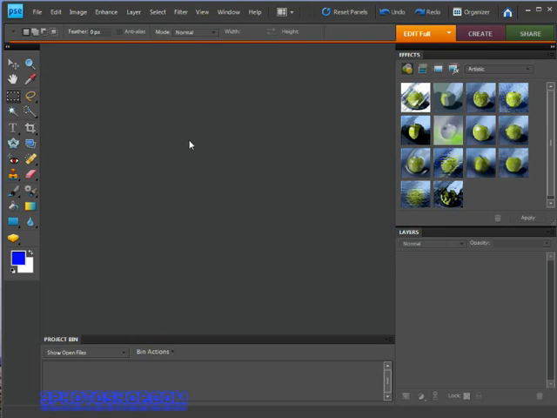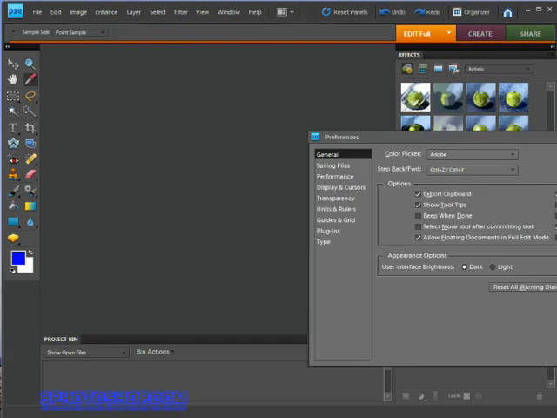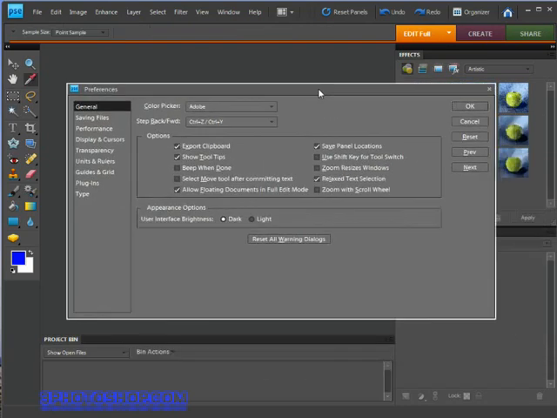Another really useful reason for knowing about resetting preferences is that it can come in really handy if you notice Elements has become somewhat buggy, or maybe tools and settings aren't behaving as you perhaps expect them to. Sometimes the best way of solving those kind of issues is to just delete the preferences. Now to access them, like we did before, we can use the keyboard shortcut here on the PC, Ctrl+K or Cmd+K on the Mac. And that's by far the easiest way of getting to them.